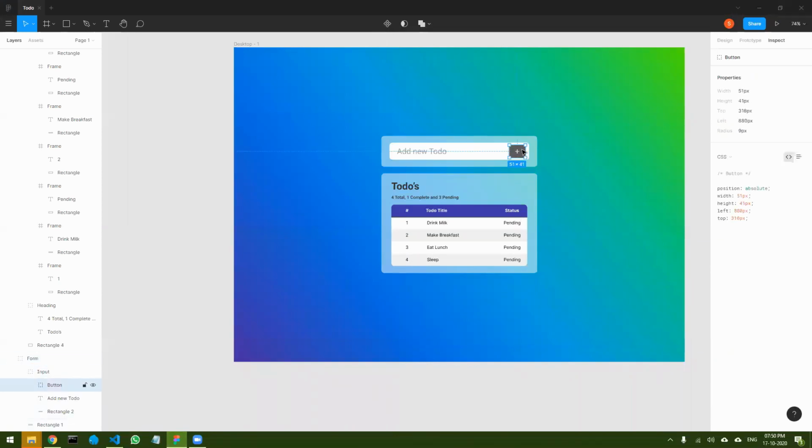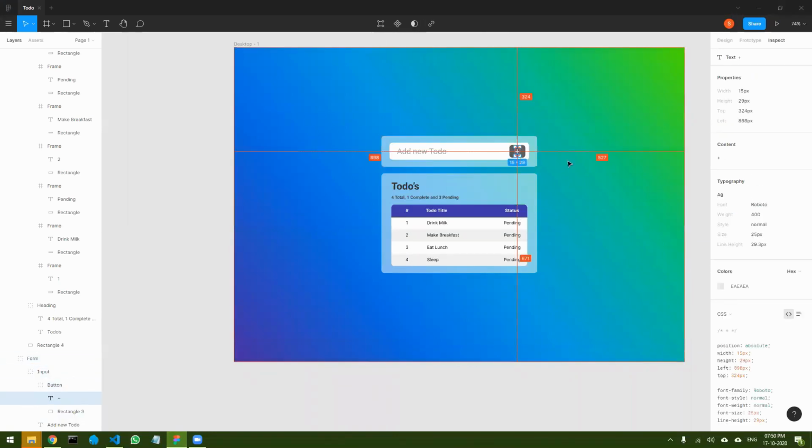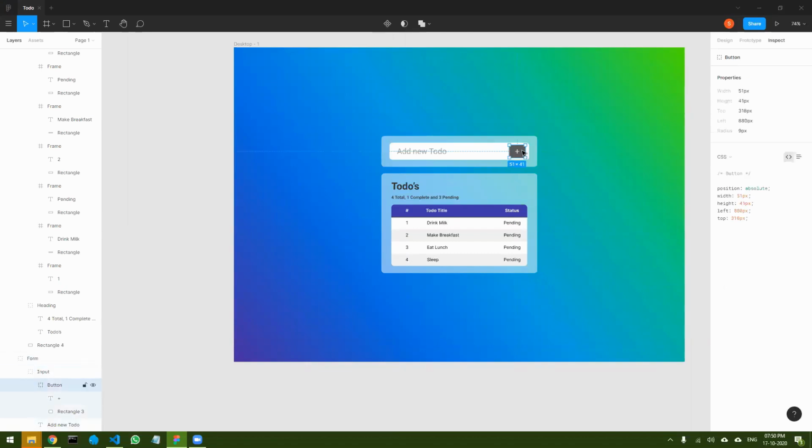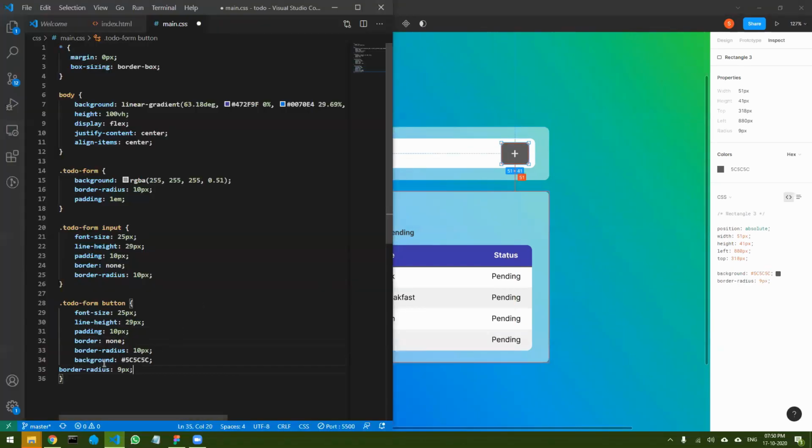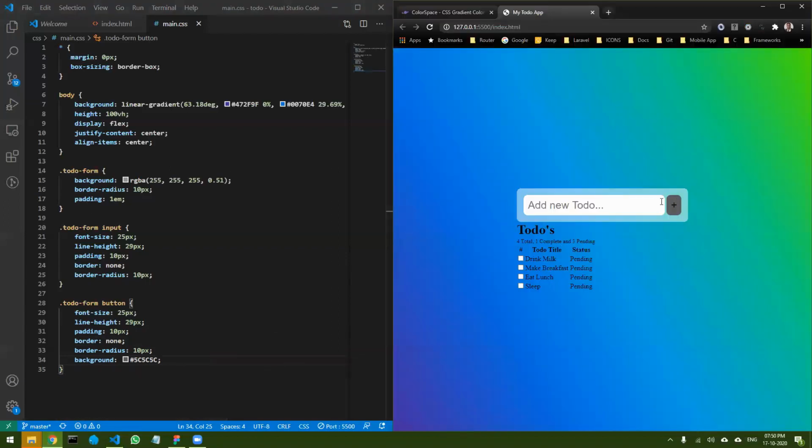So let's set the background. This is going to be the background. The border radius I've already set, so let that be like that only. And you can see this is how it looks.